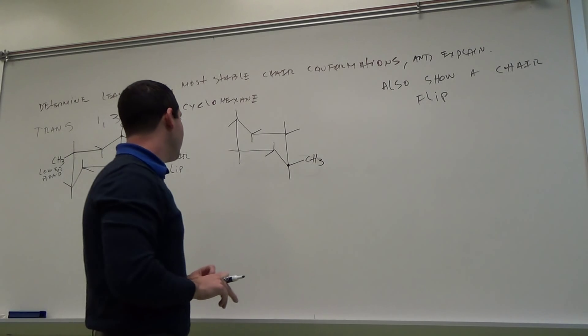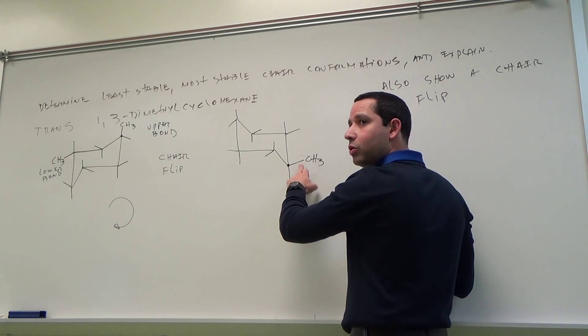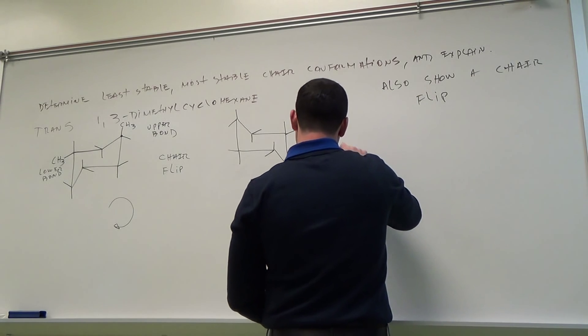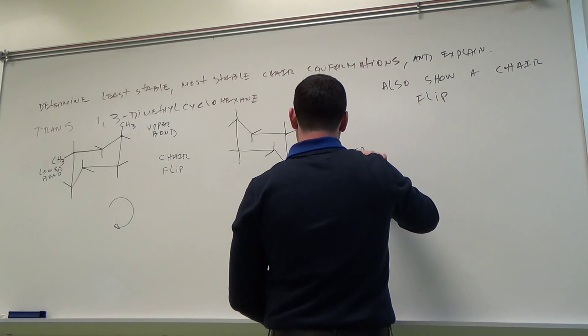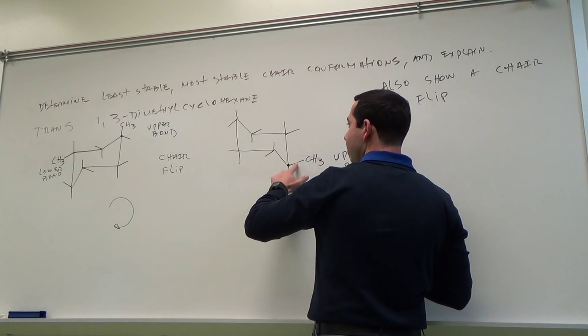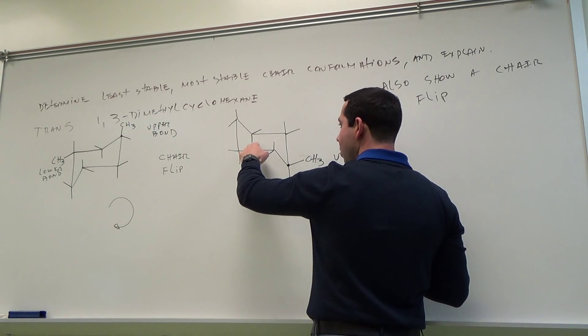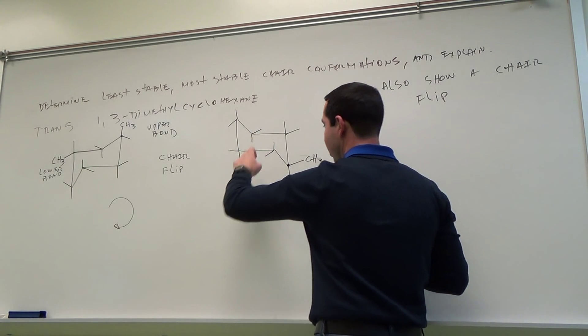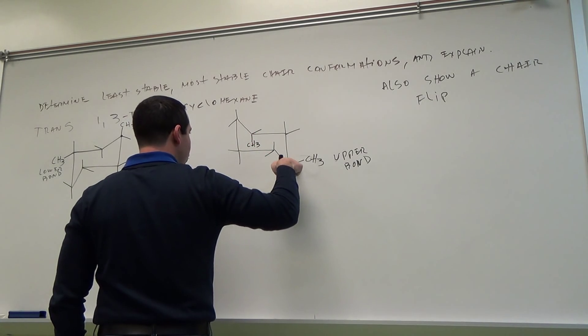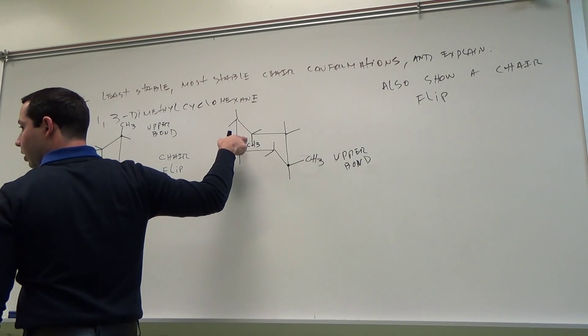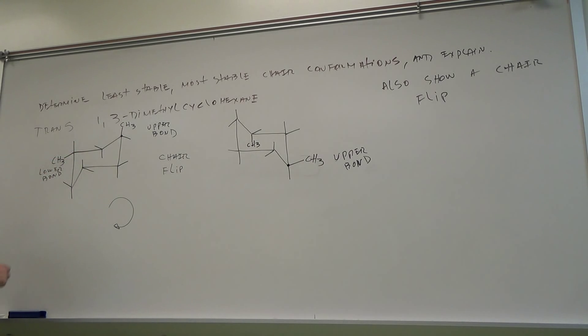And now, what am I going to do? That's not a big deal. Here, what bond is this, upper bond or lower bond from these two? Upper bond. And this needs to be trans. So the other one has to be what type of bond? Lower bond. Upper bond, lower bond. Is that the lower bond? No, that's higher. Do you not see it? So this is the lower bond. And what is this here? CH3. So in here, this is equatorial and this is axial. In here, this one is axial and this one is equatorial. Are they different? Do you have a question or are you just stretching here? Are they different or are they the same?